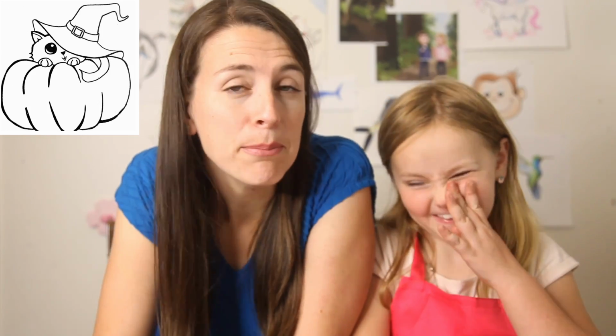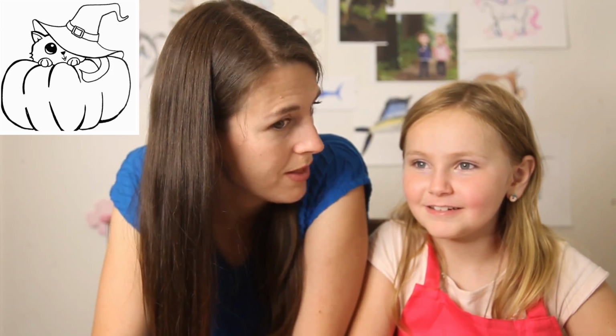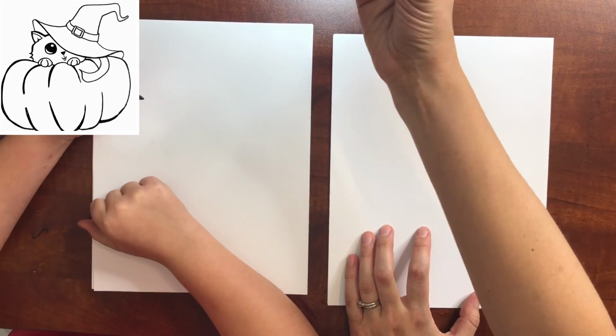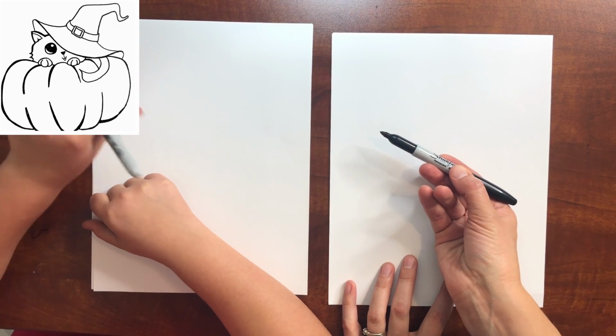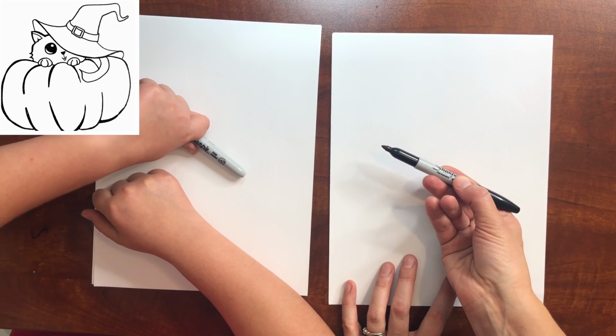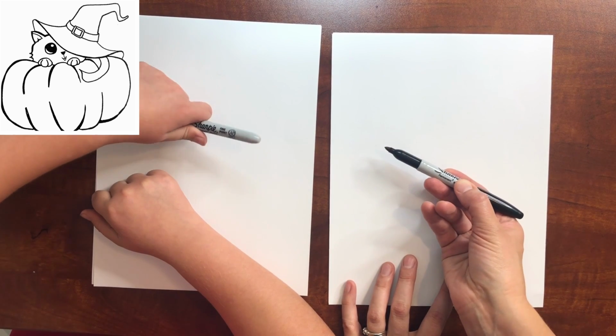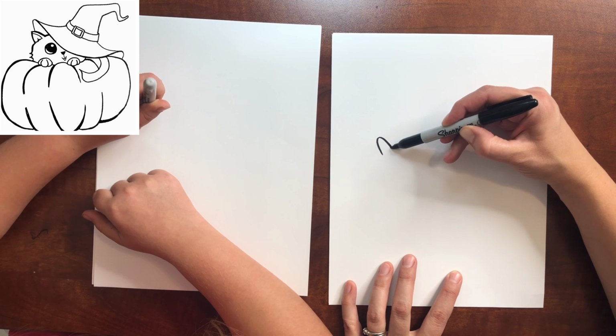Today we're going to be drawing a kitten on a pumpkin wearing what? A hat. What kind of hat? A witch hat. Because which holiday is coming up? Halloween. Yeah. So we're going for an angle kind of like this for a witch's hat. And so we don't want it to be like that. We want it to be like this because it's a lopsided hat. So we're gonna look at what I do first and then you can do it. Go up and then down.